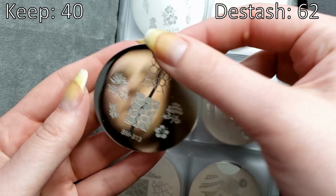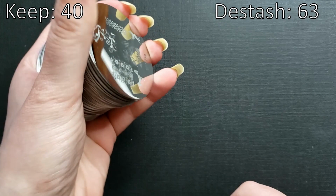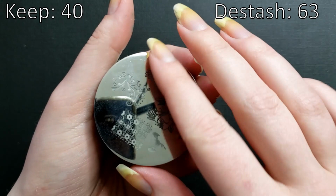That's a no. Okay, so we're gonna just go through these rapid fire. I feel like I'm holding a stack of pogs right now. Look at this, this is one book's worth. If any of these have even one design that I like, I will keep it, because these are a lot smaller and less cohesive.